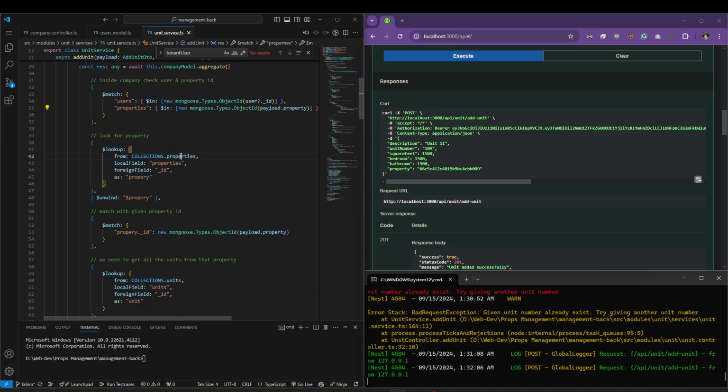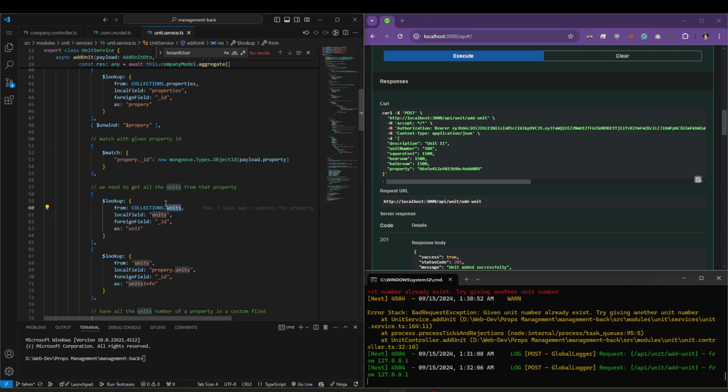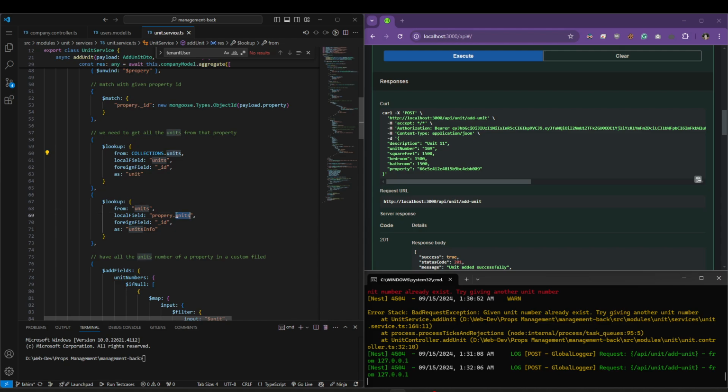Then we are validating whether the property exists or not, and after that we are matching the property again. Then inside of the units collection, for the same property, we want to get some partial info about the units.